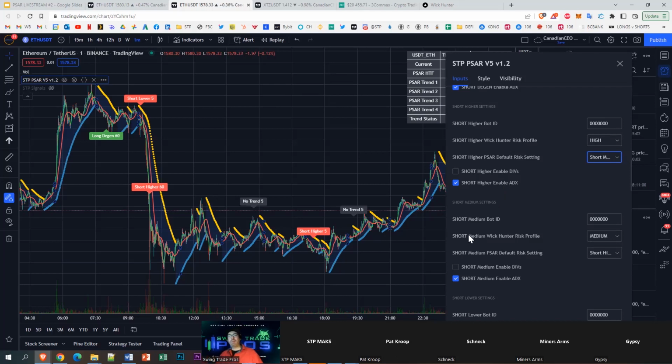And actually, this is a good time to talk about Rinks. All right, so Rinks was asking about when is SAR V5 advanced useful. Okay, so we just have medium and higher here, and you can see there's a big difference, right? We catch these here on higher, but we don't catch them on medium. With advanced, you can fine tune the ADX setting, and it's called ADX max. Okay, and I'll show you guys that.